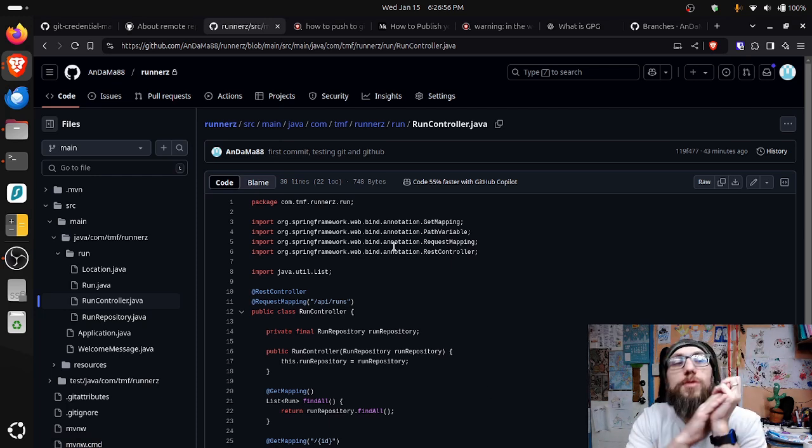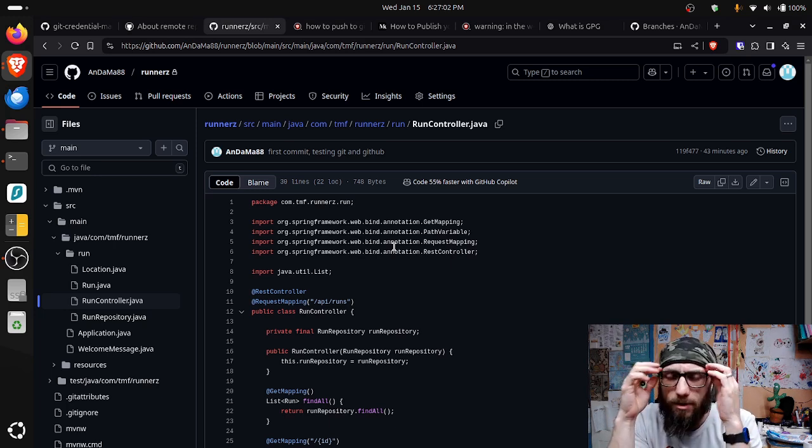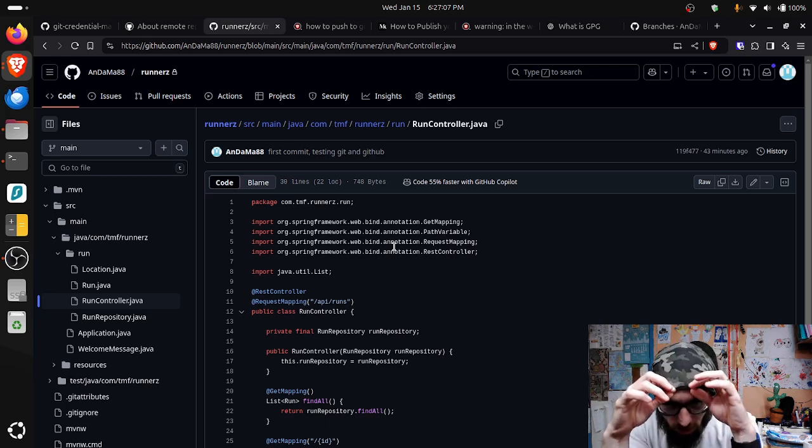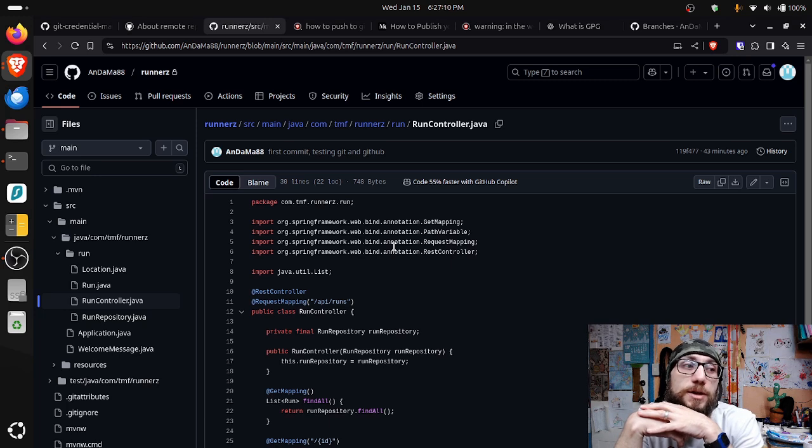So if I go into my IDE and I start working on this, if I want to pretend like I'm working on a real project, I should only work on one feature at a time, and then commit and push those changes. When I'm done working, I commit and push. Or let's say it might take even a couple of days to work on one feature.